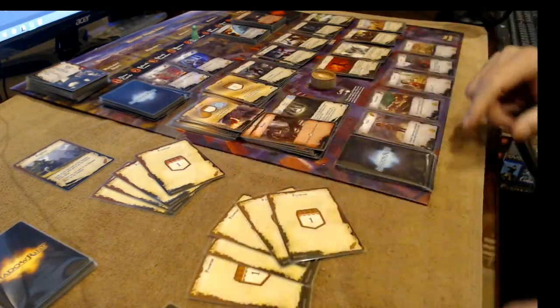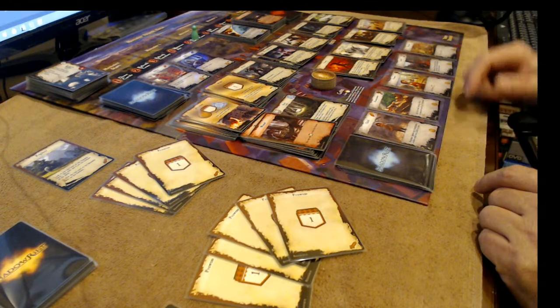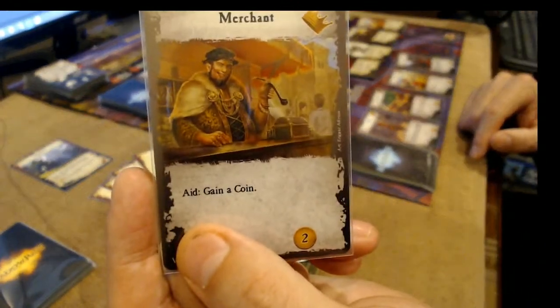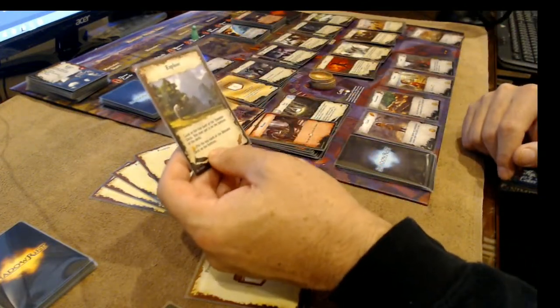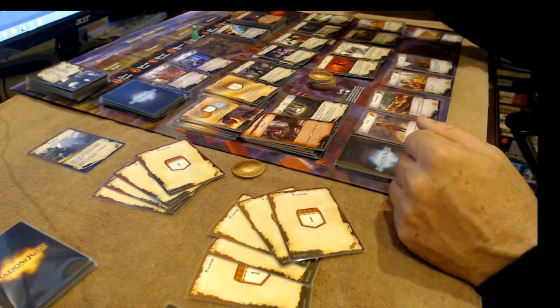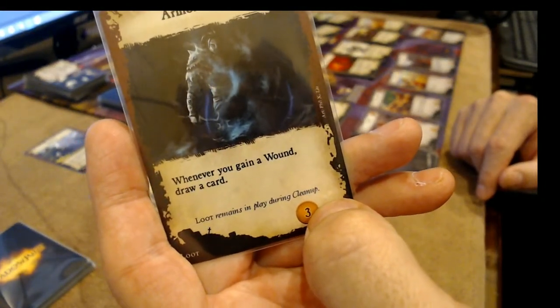So let's see who's in the village that's going to help us. Oh, right. We have the merchant. The merchant's going to give us a coin. So we're just going to gain a coin. Just boom, just like that. So we could actually spend that coin to cycle through the monster deck. But there's a lot of other things that need coins to purchase. Like if we wanted to get this Armor of Mist, right? Costs 3 gold coins. Whenever you gain a wound, you're going to draw a card.